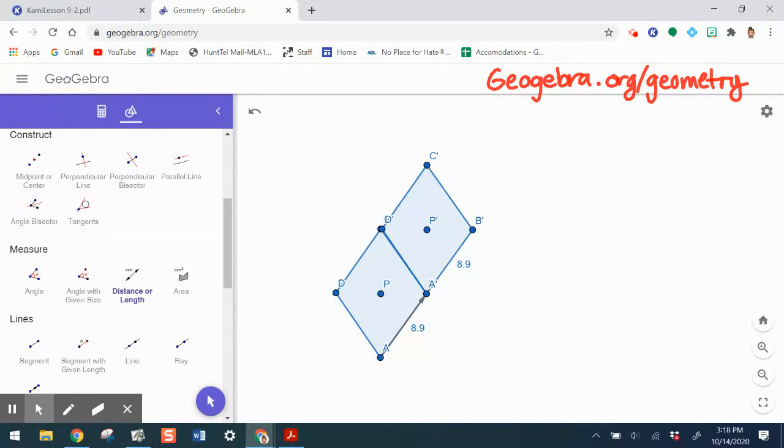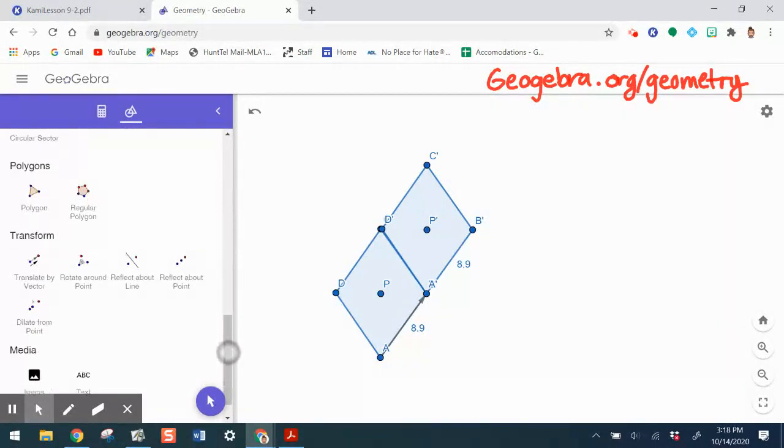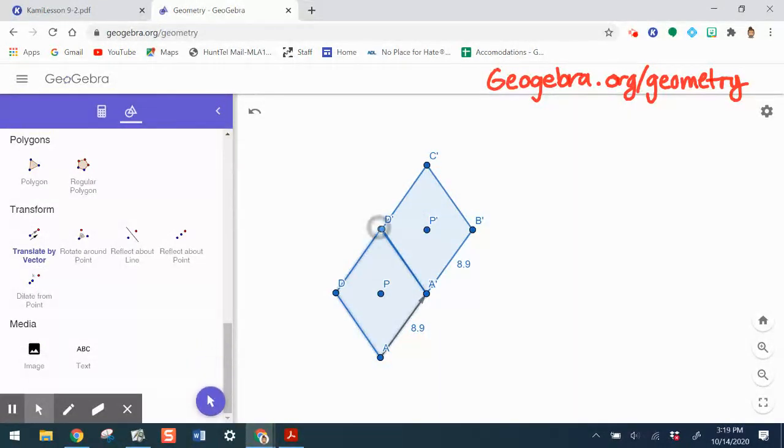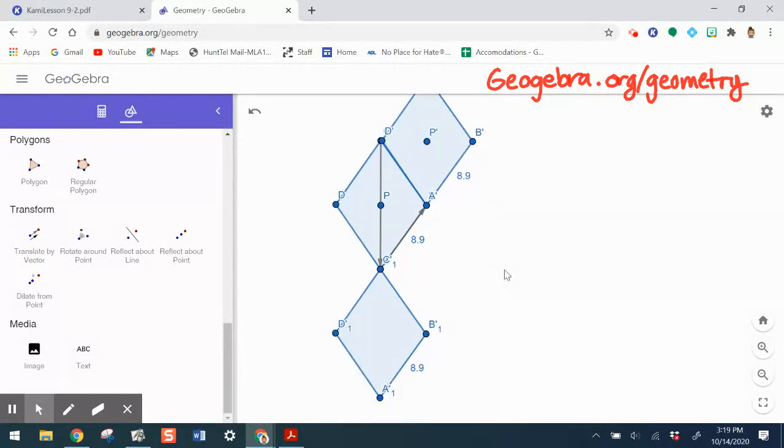So let's actually translate. We're going to find the translating tool, translate by vector. I'm going to select the figure, and then I'm going to select D, or it would originally be C, and we see that it moves down. So we mapped one point, in this case C, onto point A from the original pre-image. This is just an example of what a translation could look like, where we map exactly one point of the pre-image, in this case point C, onto one point of the image, which was originally A. This is just a basic idea of what that could look like.